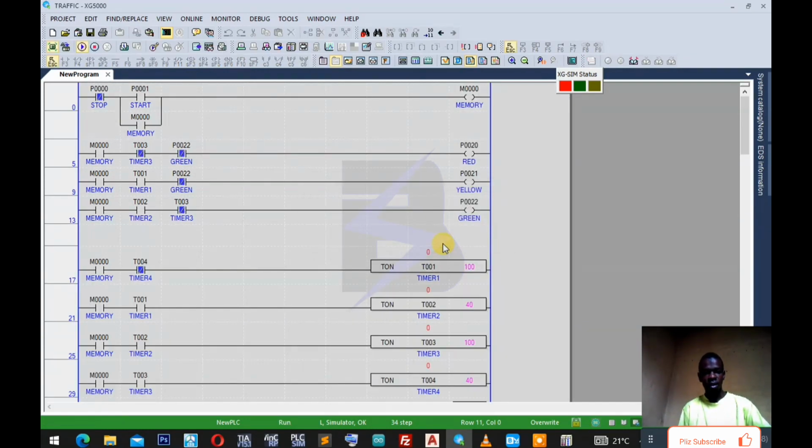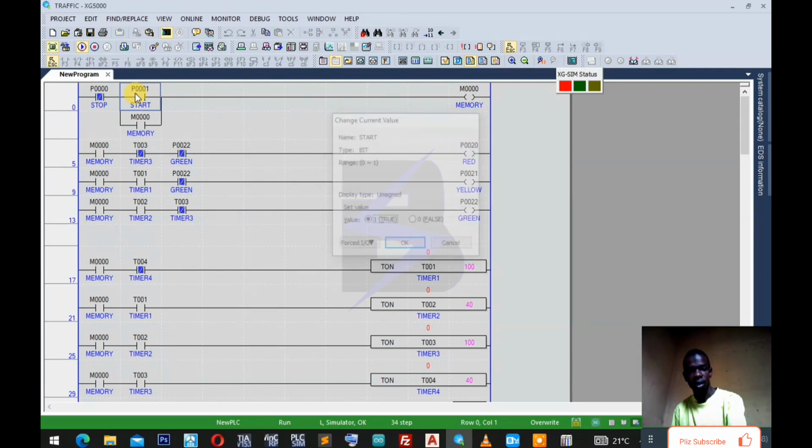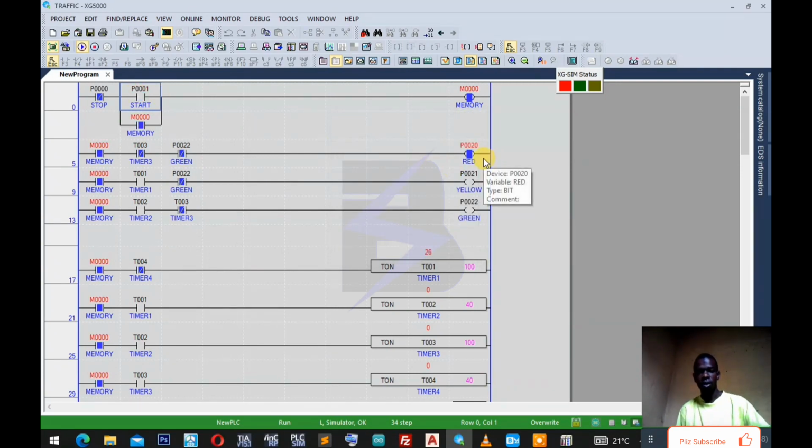Red complete. So this is red, this is yellow, this is green. When you start here, a red goes on, and as you see the timer is timing here the milliseconds. So from there yellow goes on as well as red at the same time, then after, green, just as it was in our sequence. So actually in the next step, in the next video, that's part 2, we are now designing the HMI as it was in the beginning. We are now designing the real traffic lights graphics in the HMI panel in part 2.